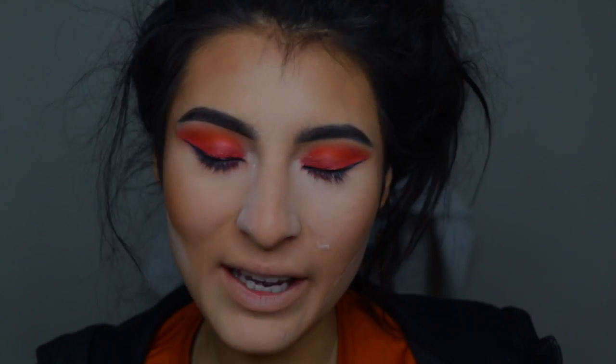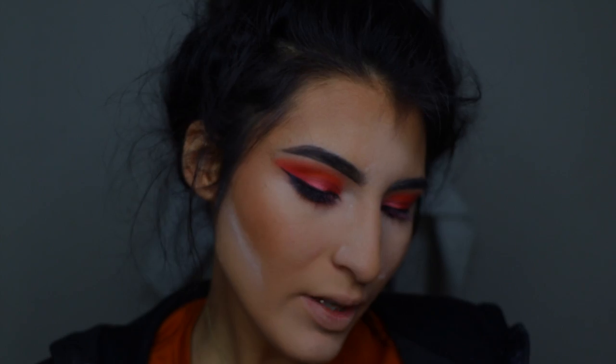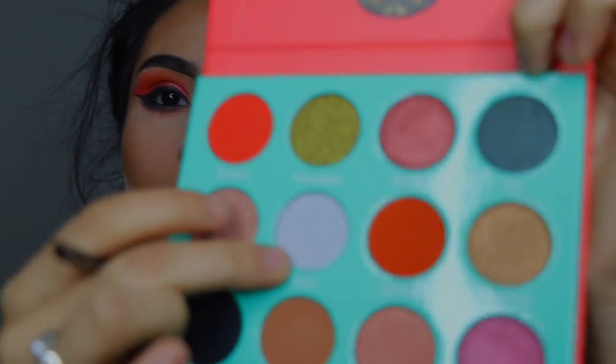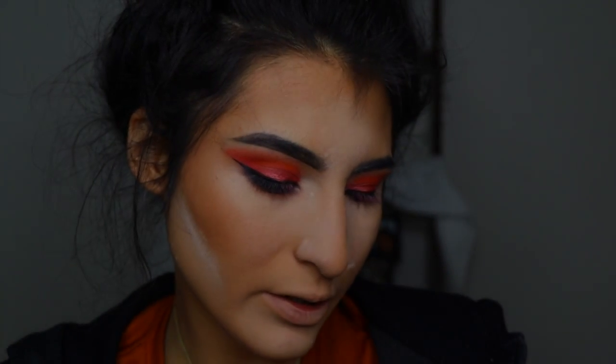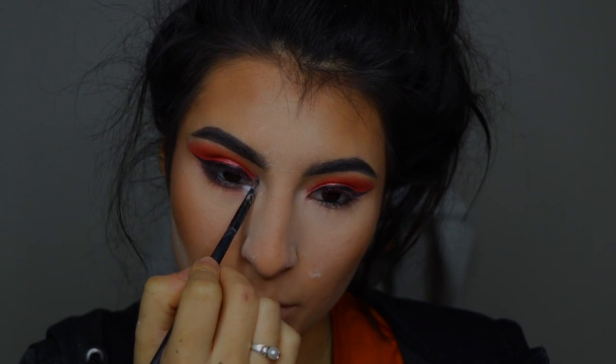So then we're going to go in with the inner corner, and we're going to use just another brush. And I'm thinking of doing this shade, Raw Health. I think it's a pretty white, and I think it looks so pretty in the inner corner. Oh yeah, look at that. That is so pigmented and beautiful. Oh, that's so cute.